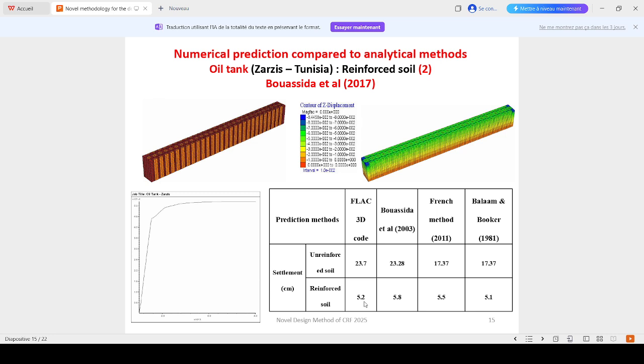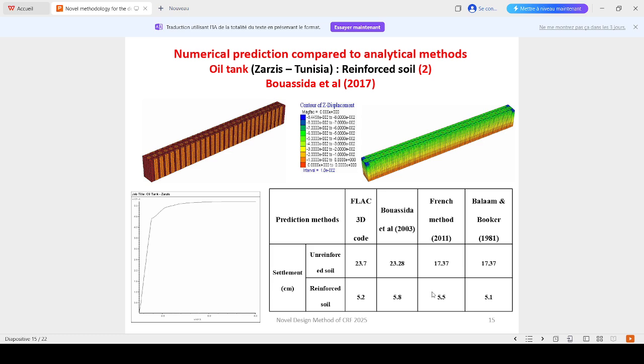Comparing 5.2 to 23, we have about 1/4, which means a significant reduction of settlement. The method by Borsida and all gives a predicted settlement of reinforced soil very similar to FLAC 3D: 5.8.